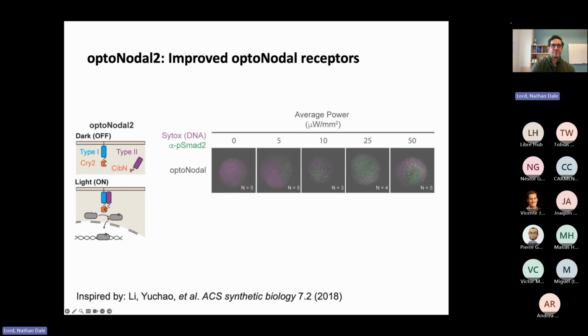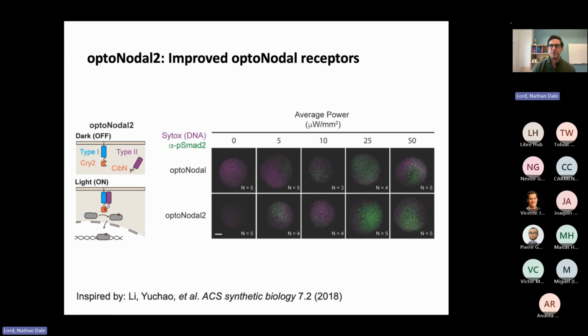And so the first thing to show is that this works really nicely, at least as well as the optoNodal reagents. This is just a power series showing in purple all the cells, and in green the cells that are signaling in response to light. So you get more signaling as you ramp up the light intensity. That's the original reagents. And with our new reagents, which we're calling optoNodal 2, we get very comparable dose or light responsiveness. So we don't lose any of the activity on the high end, but importantly, you can inject the same dose of these receptors into the fish, and at 24 hours in the dark, they look just like normal fish. So we were also able to dramatically reduce the background.